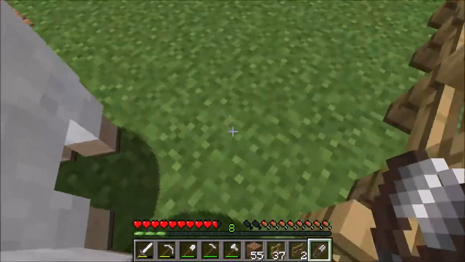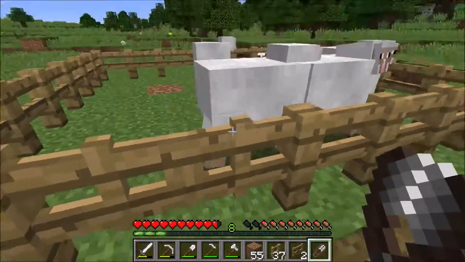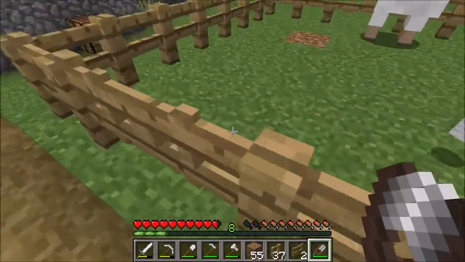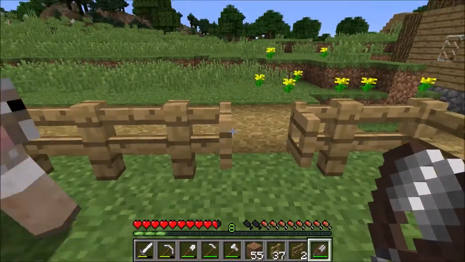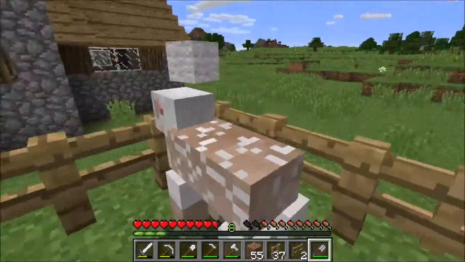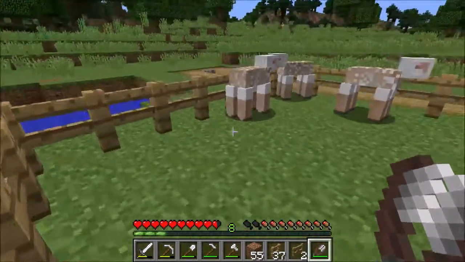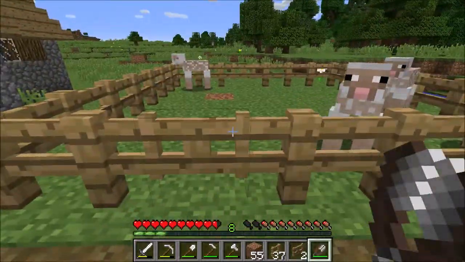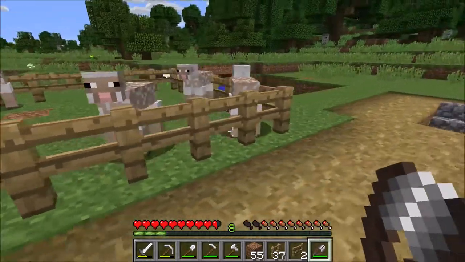Something I've been... Ah no! Don't go out! Okay, I'm just going to shoot him in here. There we go. I got to go in anyway. Shear. Shear. Yeah, there we go. Lots of wool. Alright, you guys look ridiculous. How much? 7 wool. That's fantastic.